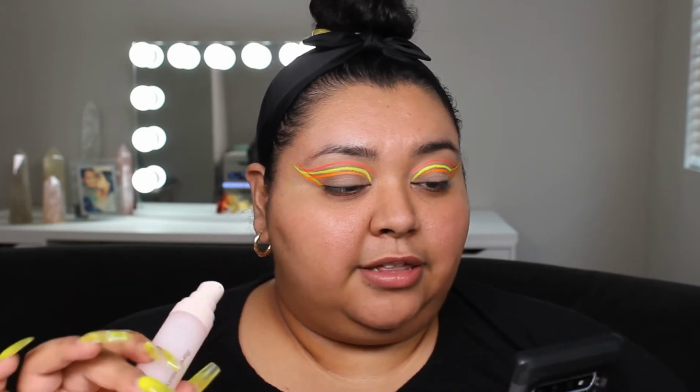So this is supposed to be a hydrating, cushiony gel primer that blurs the looks of pores and fine lines. It boosts and extends makeup wear and helps fight shine all day. So it is hydrating, but supposed to keep you mattifying and smooth looking. I'm getting about that much.